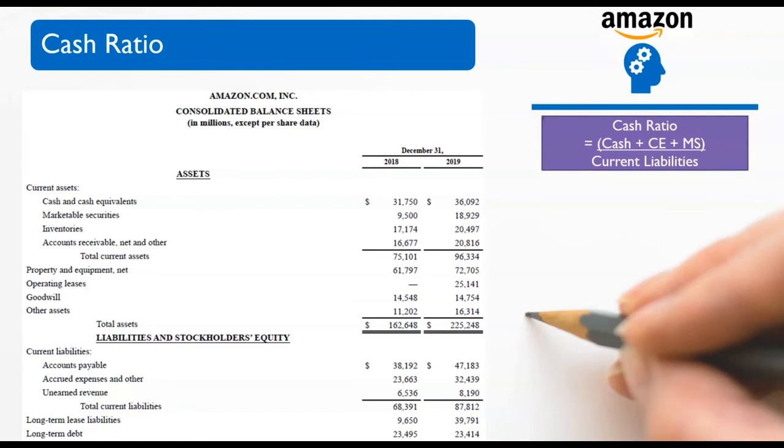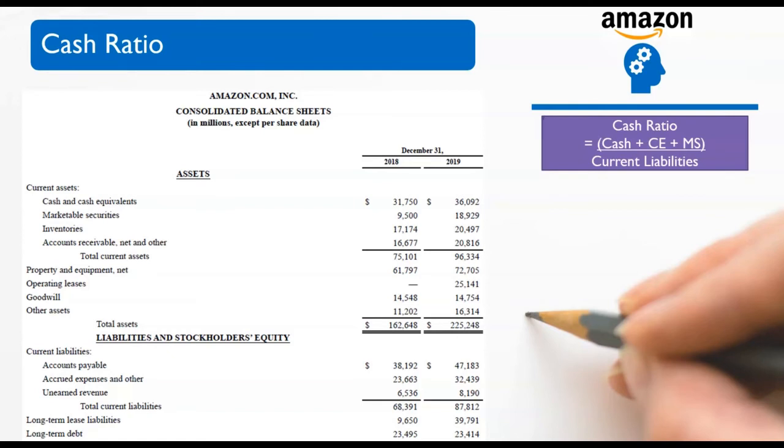The cash ratio is a liquidity measure that shows us a company's ability to cover its short-term obligations using only its cash and near cash liquid securities balance. A key point here is that when we compare this to the current ratio, we notice that the cash ratio is more conservative than other liquidity ratios. This is because the cash ratio only considers the company's most liquid resources.